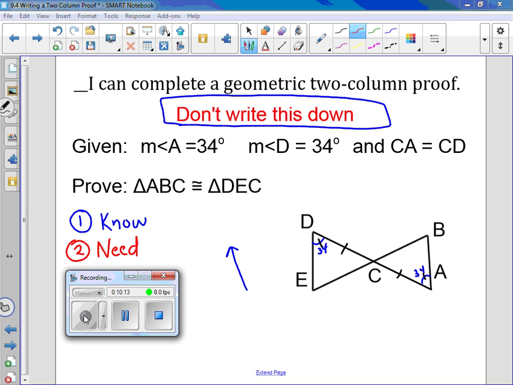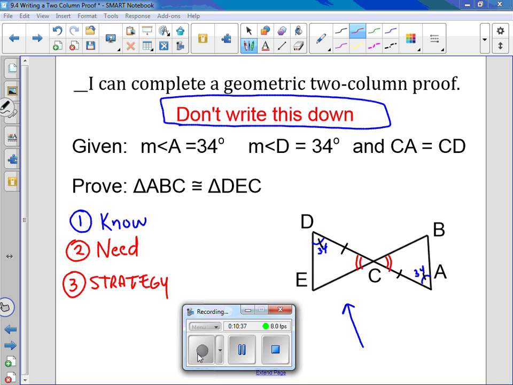Next step. What do we need? Well, we need to know some other angle or some other side to prove that the triangles are congruent, so we can use one of our shortcuts. And the easiest thing is that these two angles are congruent. And we're going to know that from vertical angles. So that will be easy enough to put in our proof. We'll just simply say that angle is congruent to that one by vertical angles. Cool. All right, so our strategy is going to be to bring in our given information, bring in that these vertical angles are congruent, and then state that triangles are congruent by angle, side, angle.